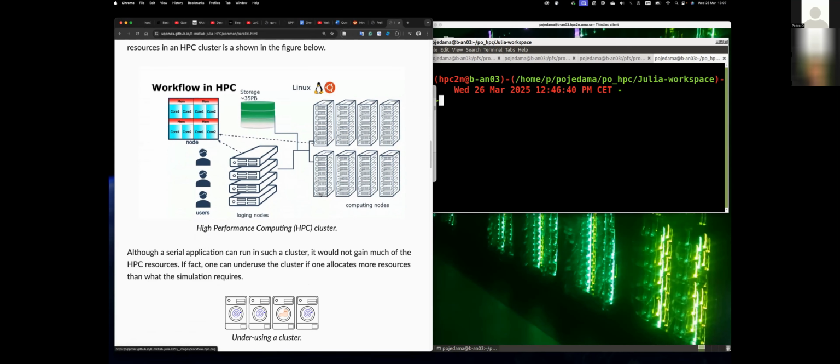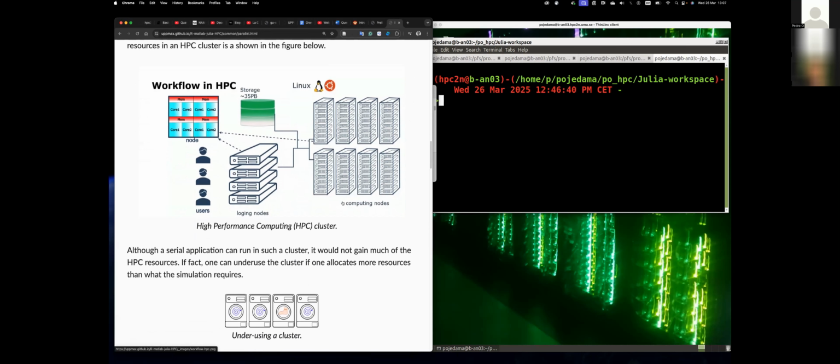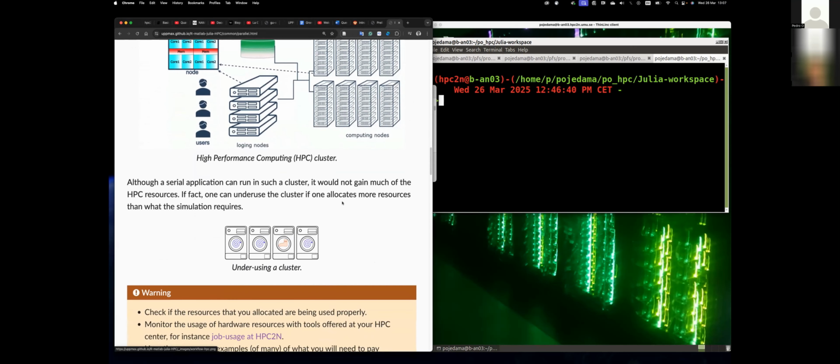But once you start using HPC clusters, one can run into difficulties, like underusing or overusing the cluster.